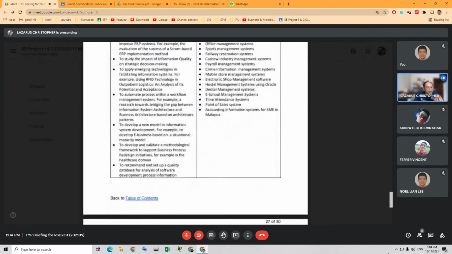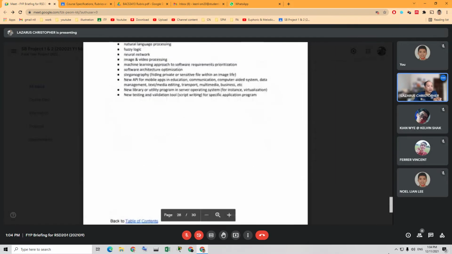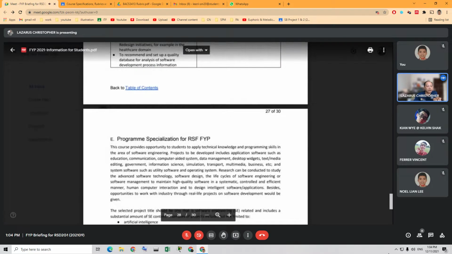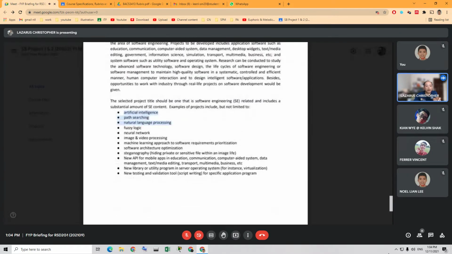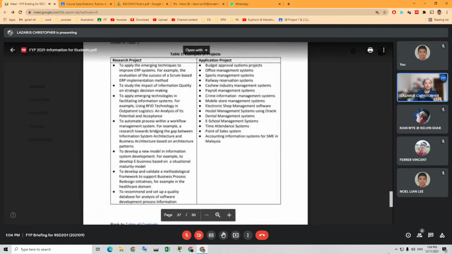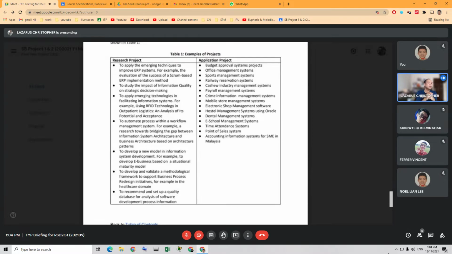You can add in some AI part also. But unlike the RSF, the software engineering, they really go into it, right? So that means the majority of the implementation is basically on AI. But here you might put AI, but you can maybe just implement one module or two modules.